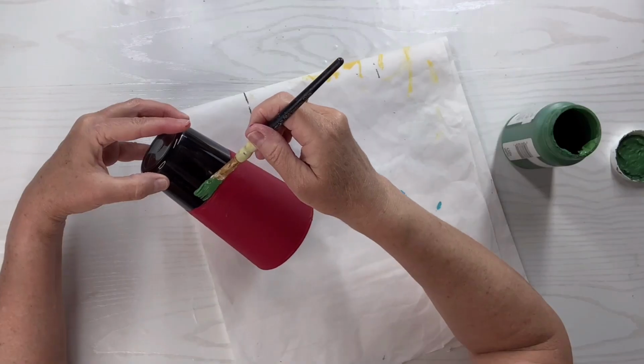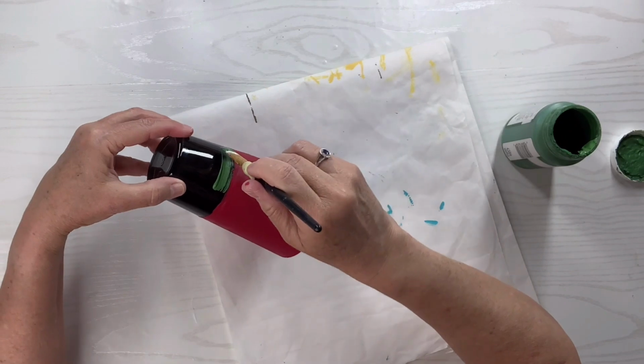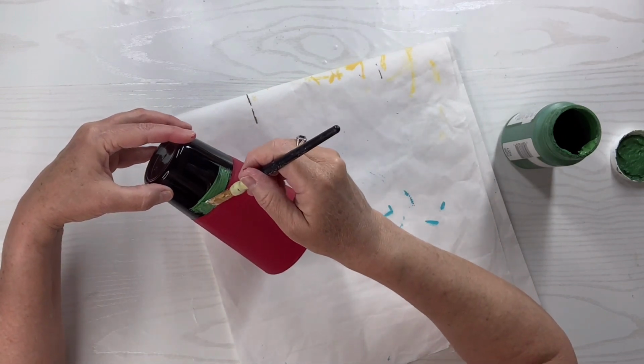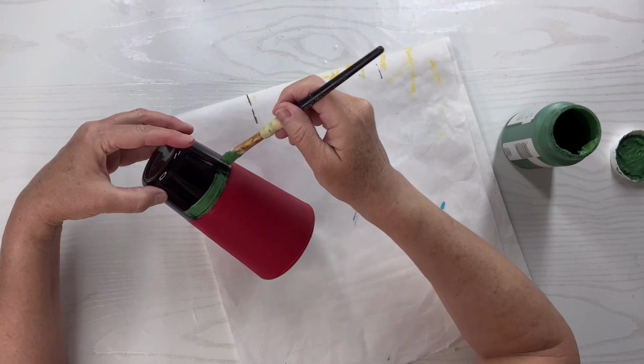And then I'm going to take the darker of the two green paints that I have, and I'm going to paint the bottom. I'm just going to go carefully around that line. I could have taped it, but I decided I could be careful, so I did.